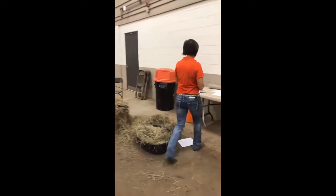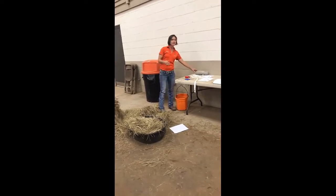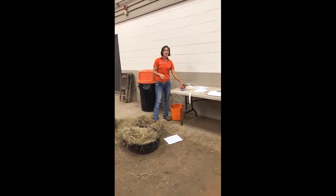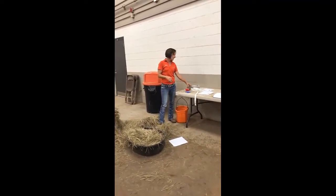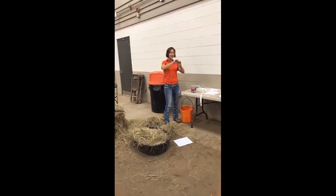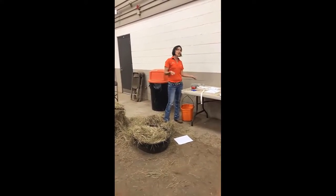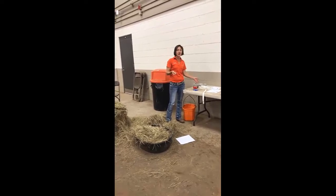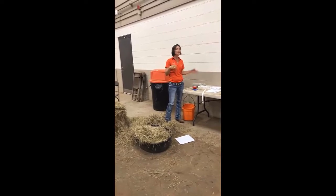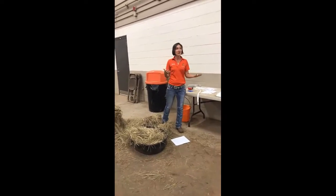Now I gave you some other materials. If you were more creative or have done it a few other ways, I also gave you string and a tape measure. There's a couple of ways you can weigh a horse with string and tape measure. One is using an equation where we measure her heart girth, and some of you were doing that. You measured out your string and measured the length of your string. If you know that equation, it's her heart girth in inches squared times her body length in inches, and then you divide it by 330. You're like, how would I actually remember that? Well, I've taught this a lot, so that's what I know.